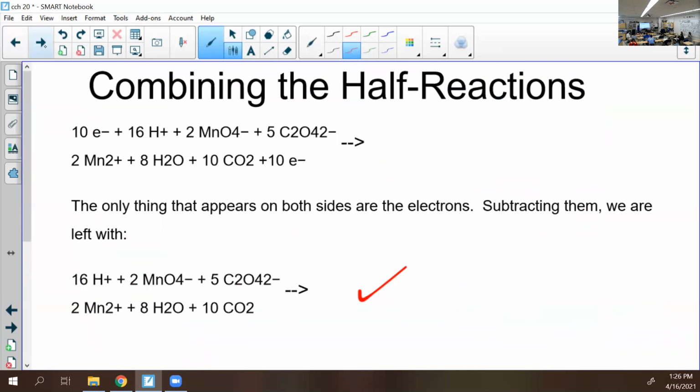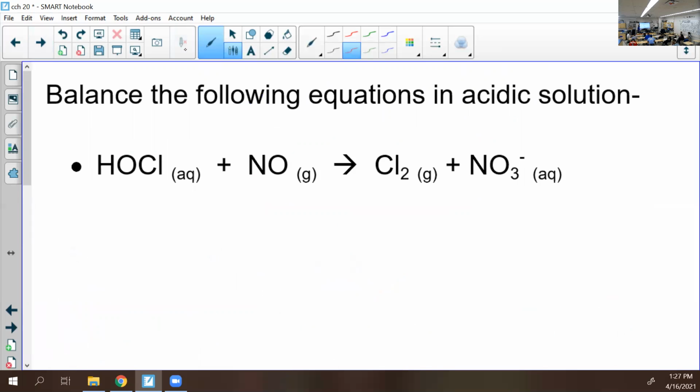All right, so I guess I did cross it out. This is the real answer right here. 16H plus 2MnO4 plus 5C2O42, 2Mn plus 2 plus 8 water plus 10CO2. These are not possible to just look at and balance because water and H plus aren't in the written equation. It's just not a thing. And the electrons, yeah, you can do them just based on electrons, except for the electrons aren't listed either. Okay, here we go. Oh, I wasn't picking on you. I was just saying it's just not possible to do it quick.